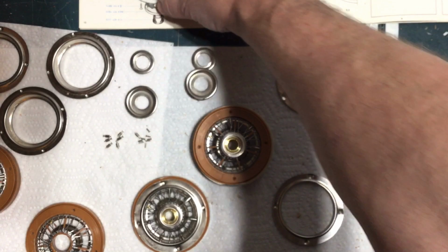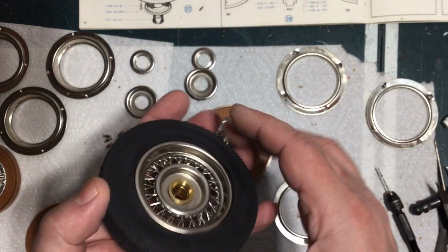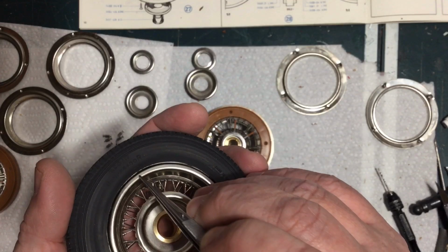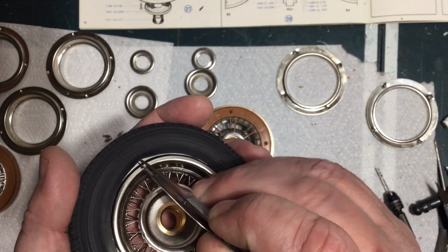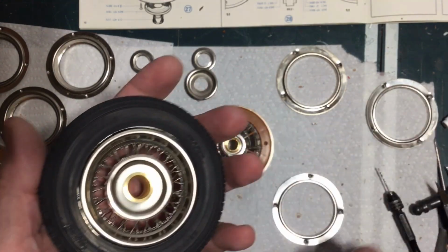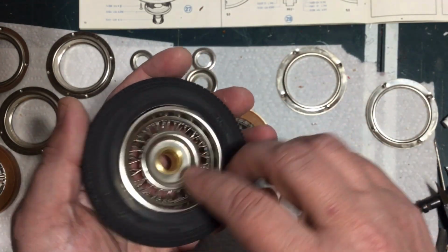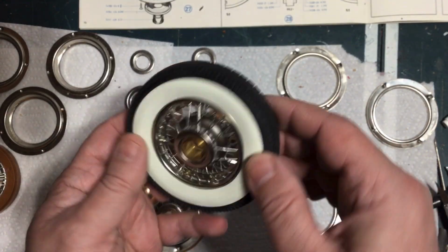The Model Motorcars tires, they go on really easy. That's a nice soft rubber. They just stretch on really easy. The only issue is the back flap here. That rubber is really thin. So I'm debating on whether I want to put a little glue around it just to hold that edge down. I don't think I need to because that's on the backside. You're never going to see that, and nobody's going to be picking at it. So it's probably fine as is, but that is an option. You could do that.